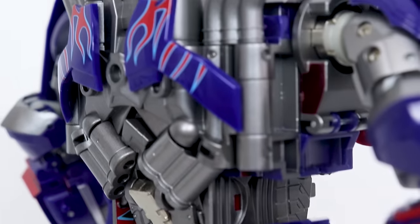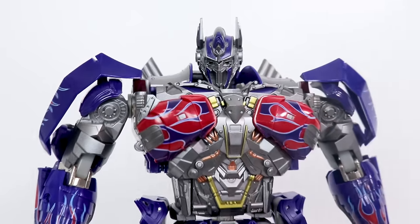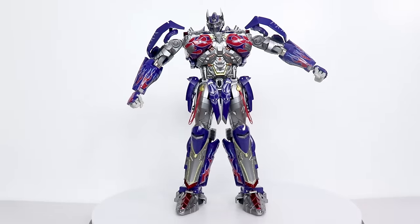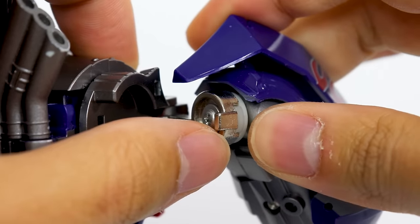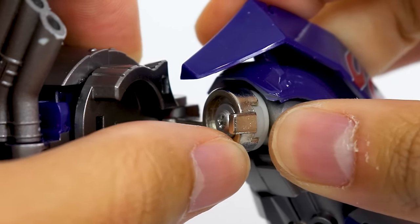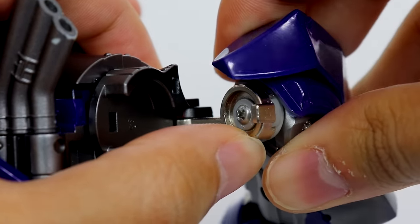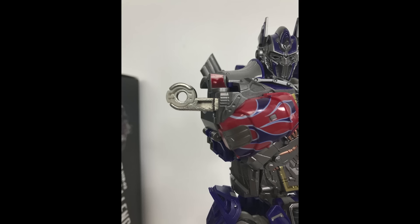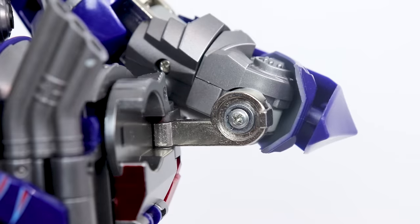And it's not like they had to worry about paint chipping either, because all the paint here, from my experience, is extremely durable. The entire figure is durable, despite a critical problem I experienced out of the box. The shoulder is attached with this soft ratchet, and when I tried to rotate the shoulder for the first time, it felt a bit tight. In all my infinite wisdom, I assumed it was a tight shoulder ratchet. So I kept twisting and twisting and twisted the whole arm off. The connecting screw here tore right off. It had been screwed in too tightly.